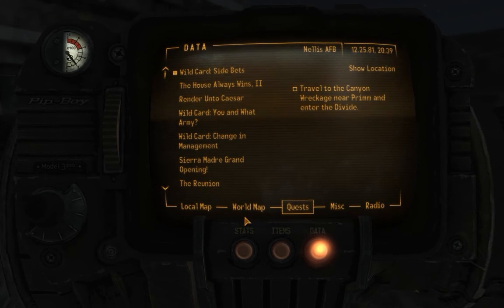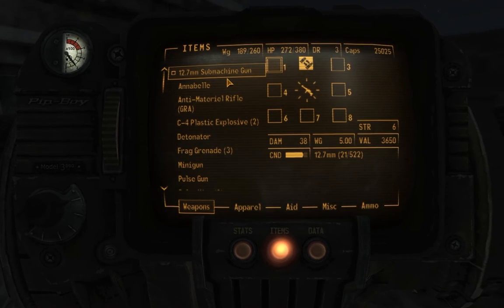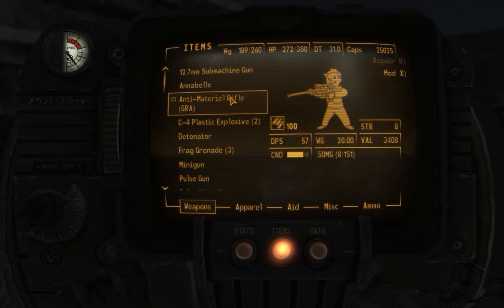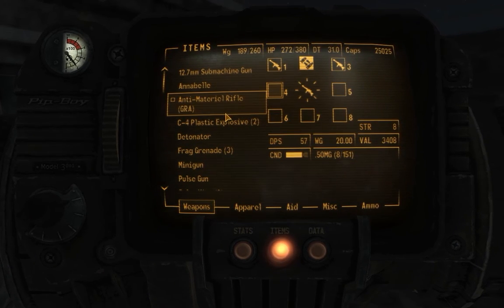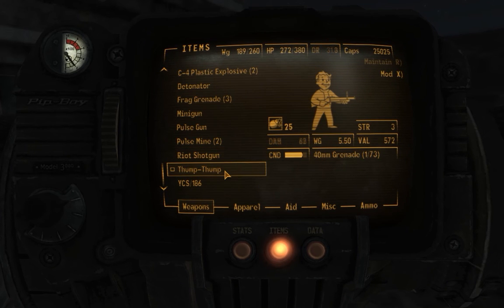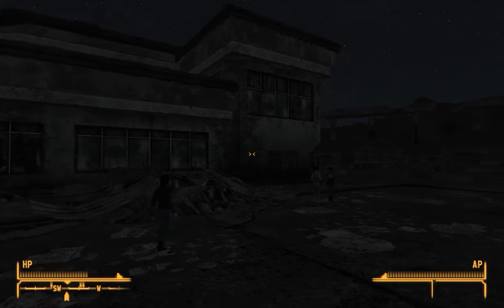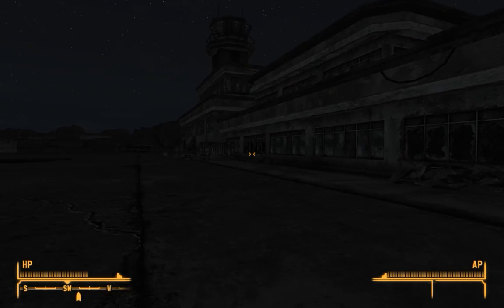Let's see. Actually, first thing I'm going to do is I want to hotkey these items. So, there you go. Alright, 3 is going to be this, and 4 should be this, and 5 will be this. Alright. There we go. I probably should have hotkeyed stim packs, but it's whatever.